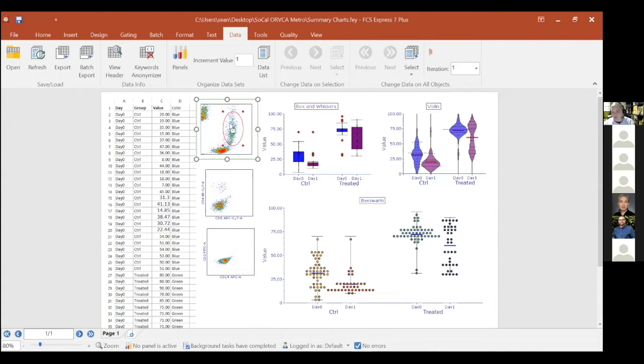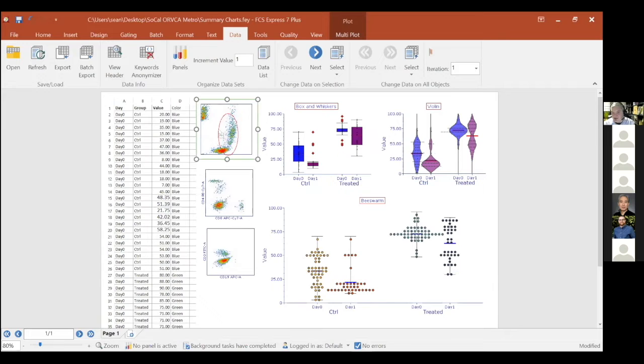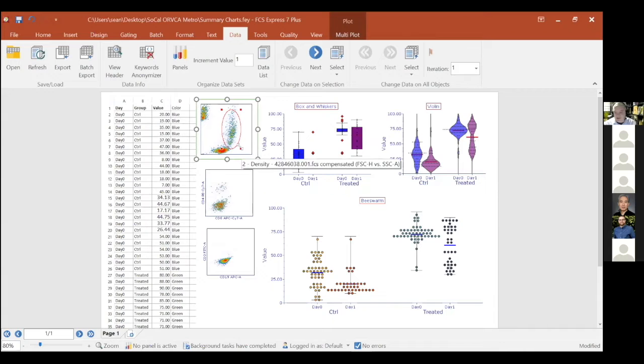But again, the really nice thing about working in FCS Express is, as you update that gate, all of that information is interactive over there on the right-hand side. So as we're moving this around, the information on the groups and the values are updating right there in those charts. This is really going to facilitate getting to that final result. Instead of having to take this data and look at it with your PI and say, hey, I need to nudge this gate a pixel and then copy and paste and move all that data out somewhere else, you can make that change, realize that moving that gate doesn't make a huge difference, and get off and running with things.